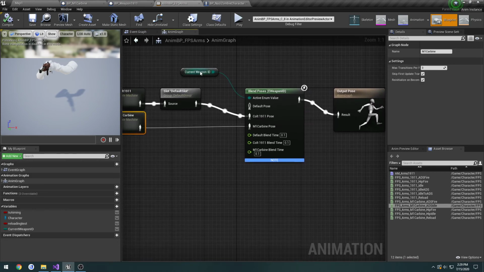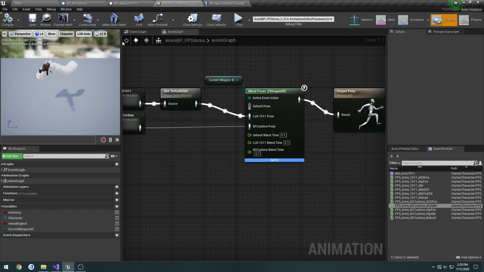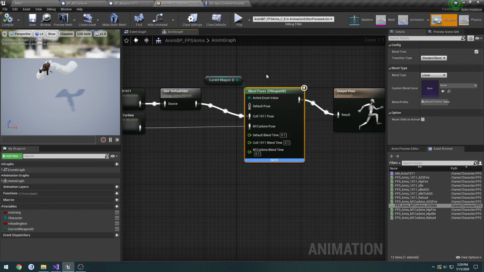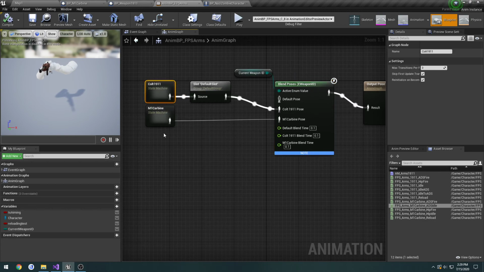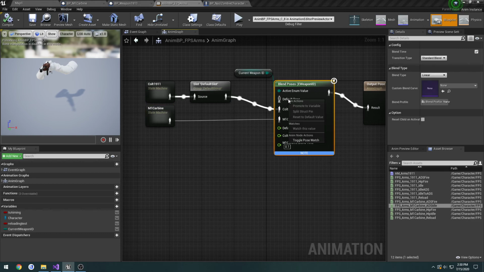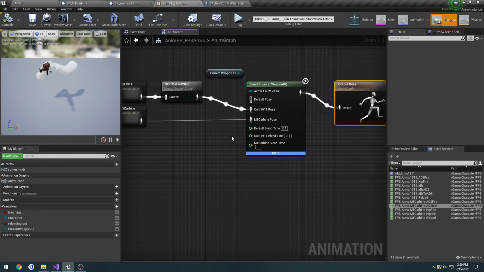And we use that as our driver to drive our blend poses for that enum. That enum just simply takes in a bunch of state machines. So we have our 1911 state machine and our M1 Carbine state machine. And that simply gets pushed into the output pose.